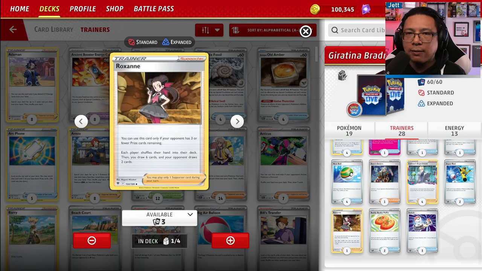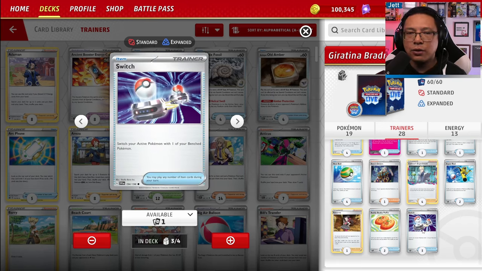One copy of Roxanne for some hand disruption. Both players shuffle their hands into their deck. You draw six, they draw two. Can be incredibly powerful in the Giratina V-Star deck. And then three copies of Switch so we can pivot our Comfeys in and out of the active or pivot whatever we want for that matter.